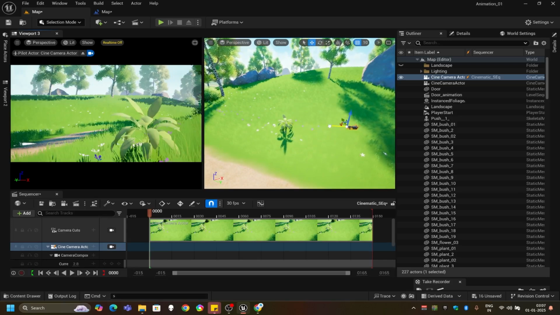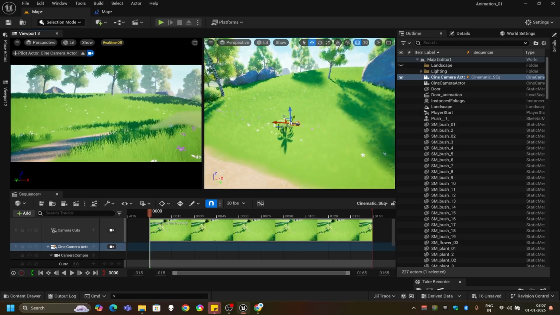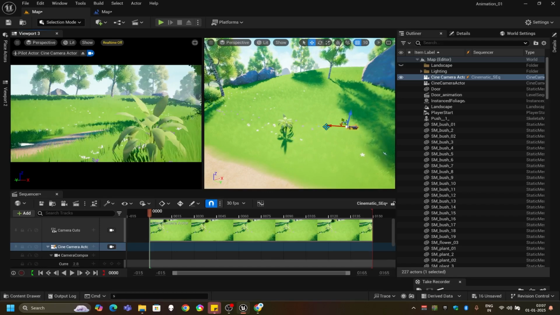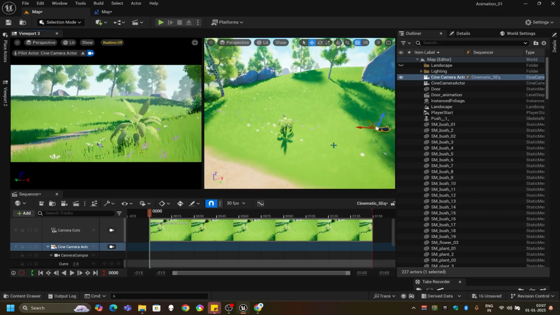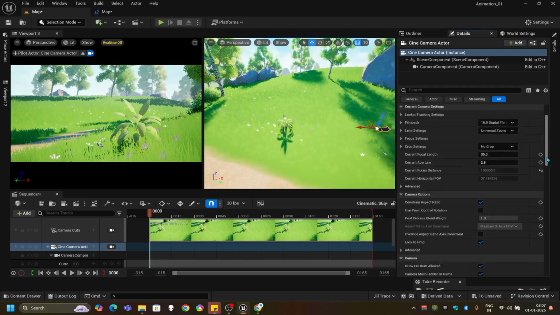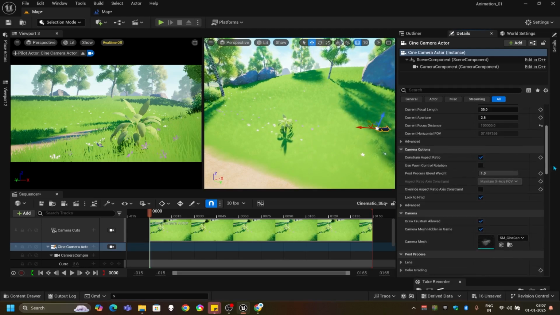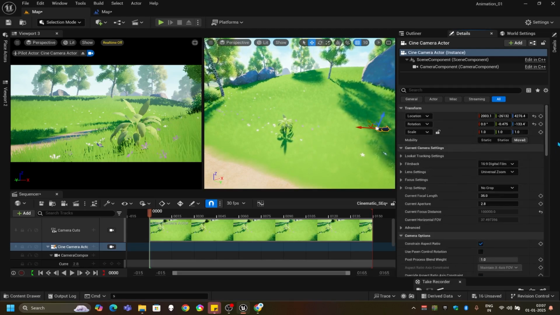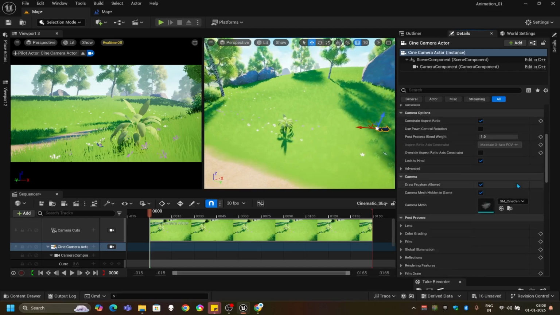Okay, a small movement towards this plant. I can also change my camera lens in the details section. You can see we have a lot of options for the camera. We will discuss that clearly later, but right now I just want to change a small lens setting here, right?